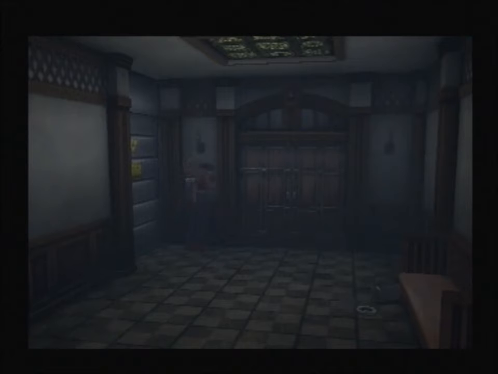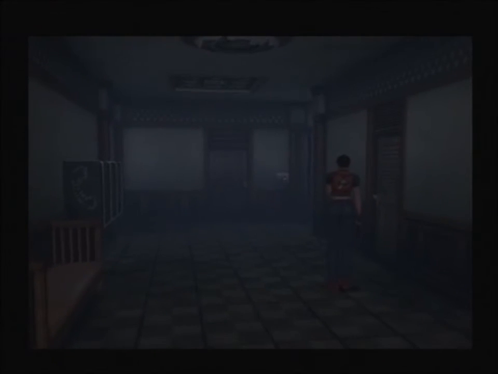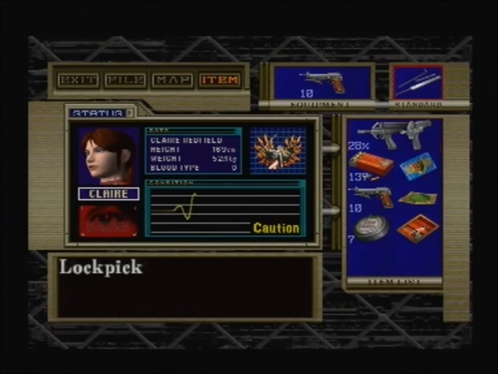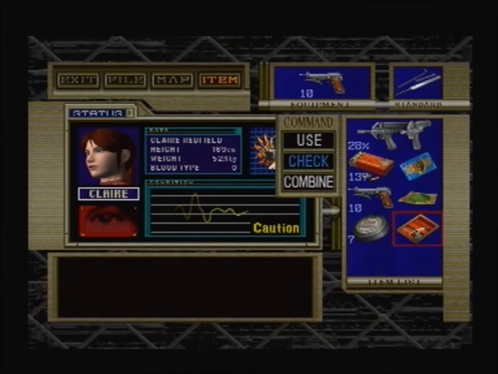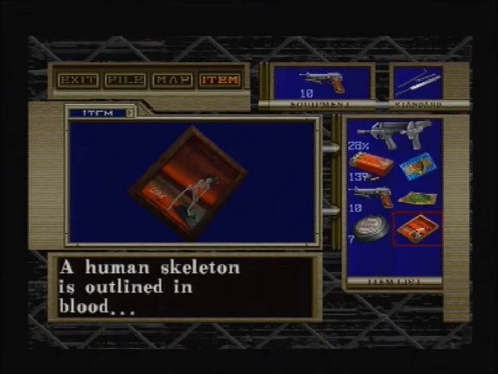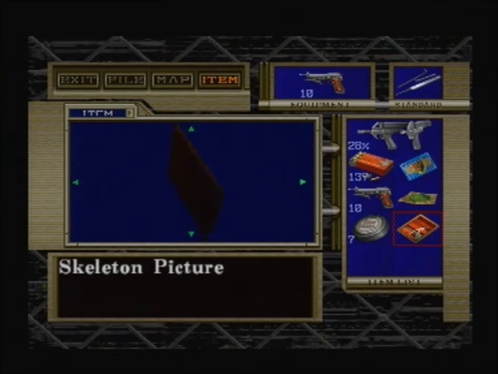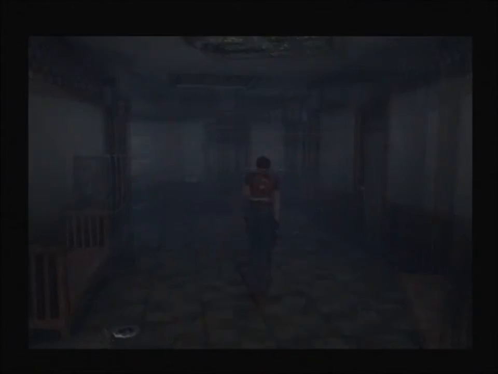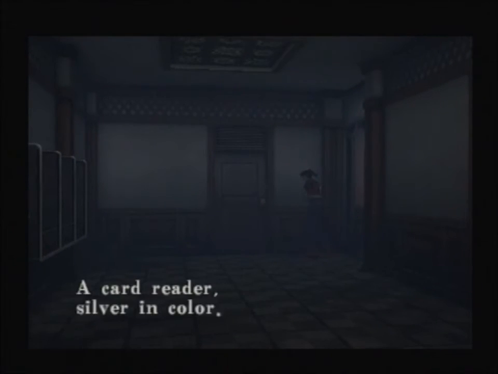Yeah, I think I know what I need to do about that one. Well, anyway. The art lover that Claire is, she decided to have a bloody picture. Okay, let's have a look at this. A human scale is outlined in blood with the number 1126 on it, and nothing is on the back. But I think I know where that needs to go. What we'll do is see if we can shut off the annoying thingy first.